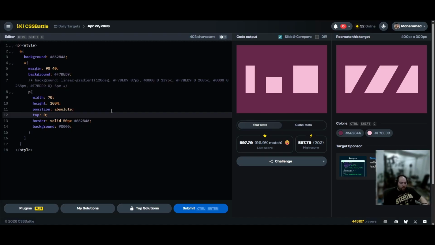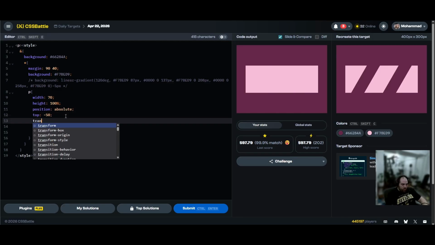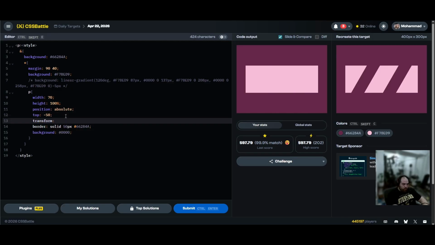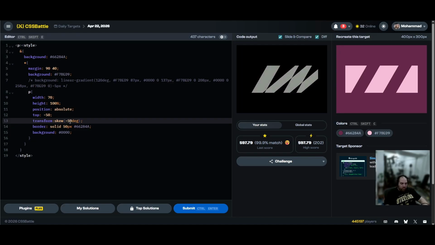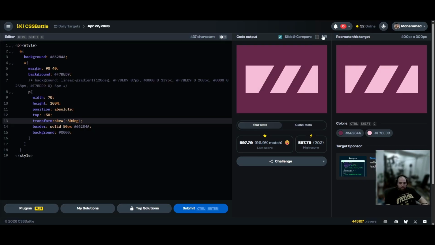Right, and we're just going to do top actually minus 50. And let's skew this now. Transform, skew. Negative 60 degrees. God. 50. What was it again? 30. Okay.